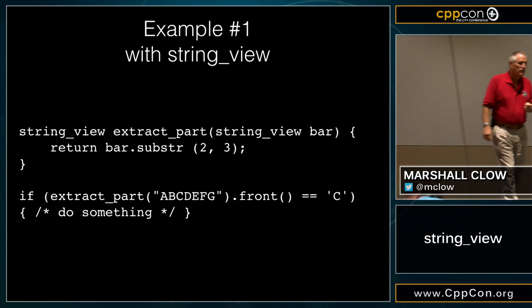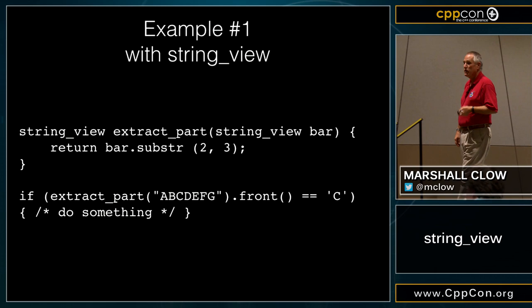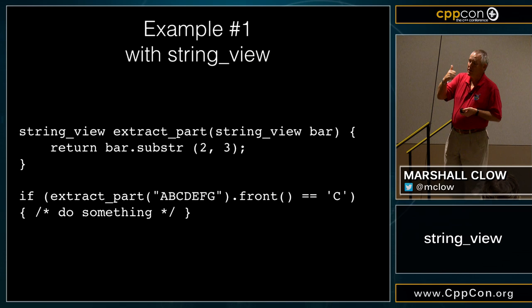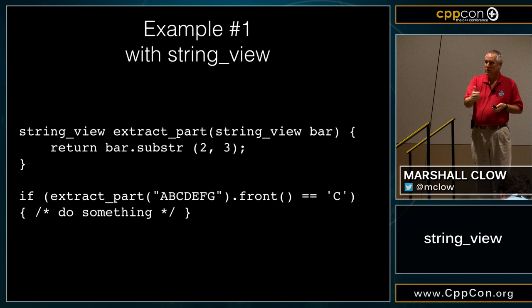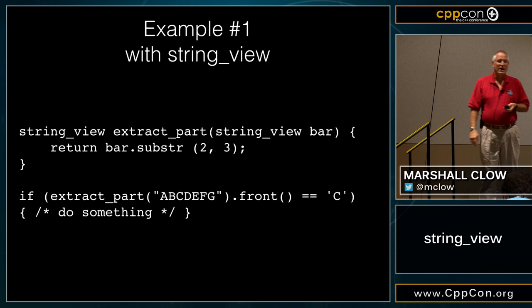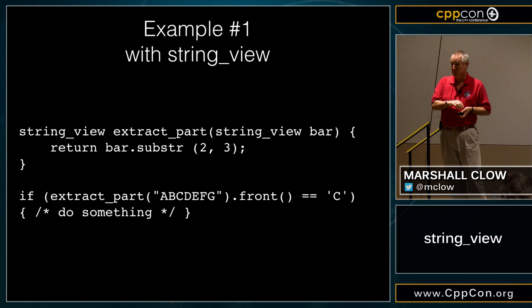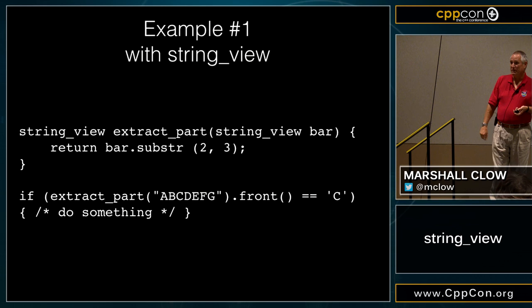Does it transparently convert to string? No. There's a member function on there called toString, which will create a new std string and return it to you. It was felt that this would be a bad idea because that's potentially an expensive operation. You have to allocate memory. You have to copy things. It's meant to be explicit. If, in fact, this gets accepted into the standard, I would expect that std string would get a converting constructor from a string view, but that it would be explicit. You would have to actually say that I want this to happen rather than happen implicitly.